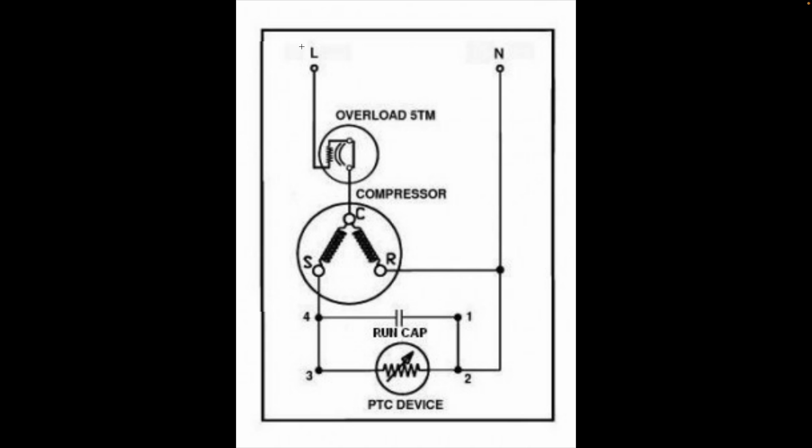It's going to pass through a relay and there's going to be some type of overcurrent protection device. The overcurrent protection is just a switch that opens if it detects too much current flowing into the compressor. Once current gets to the common terminal it goes through either the start winding or the run winding. The start winding assists with startup. You'll have a PTC device - positive temperature coefficient. This resistor's resistance increases as temperature increases. At startup this is cool with low resistance, allowing significant current to flow. But within seconds, this heats up and its resistance becomes so high that it effectively drops out of the circuit.